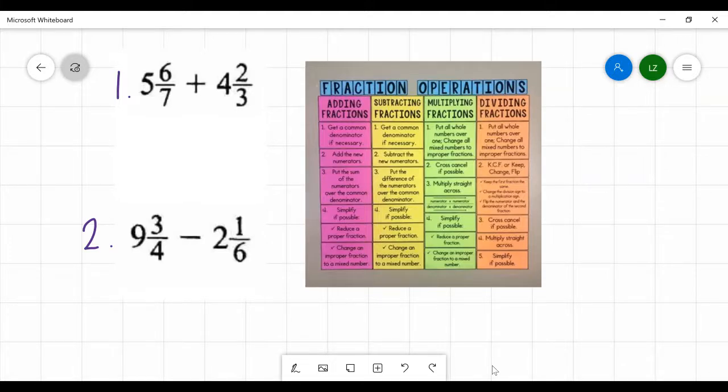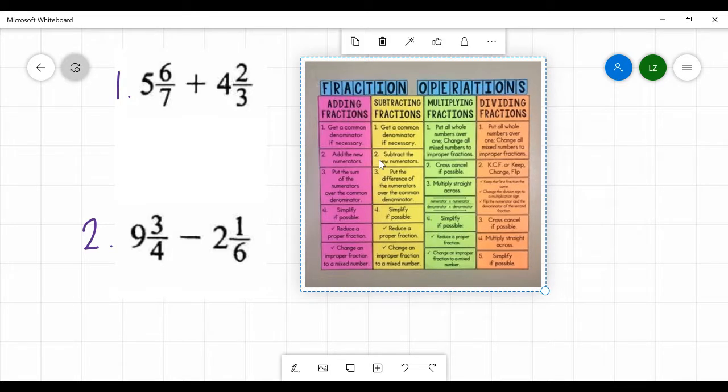Wanted to do a couple fraction examples over addition and subtraction. So before we begin, I just wanted to review these notes real quick and point a couple things out. Remember when we are adding and subtracting fractions, the number one thing you must remember is to get a common denominator. Notice that is the very first step listed for adding and subtracting fractions. So it's only when we're adding and subtracting fractions that we want to find a common denominator. So I just wanted to point those steps out again real quick.